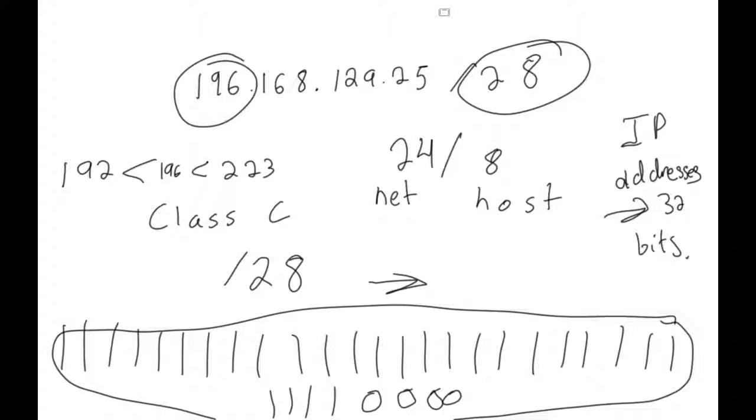So, let's say I needed exactly 17 addresses in my organization, and I have 8 bits to work with in a class C. So, that's 2 to the 8th, and 2 to the 8th is 256. So, I'd have 256 addresses to use, but I only need 17. That's wasting a lot, that's really wasting a lot.